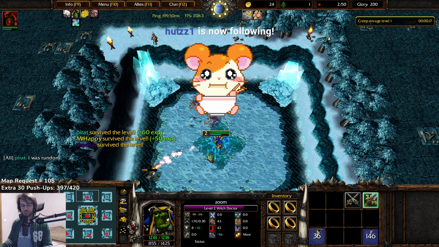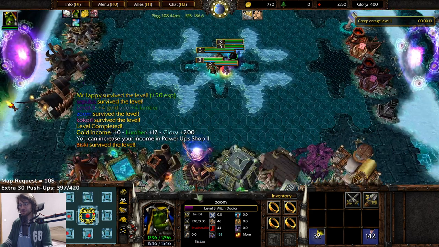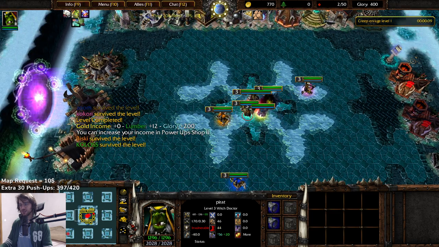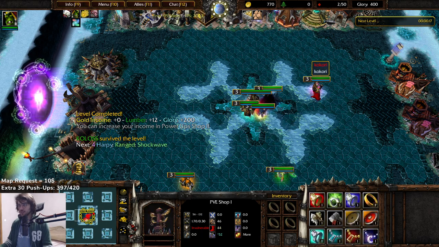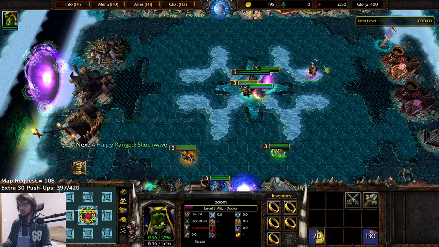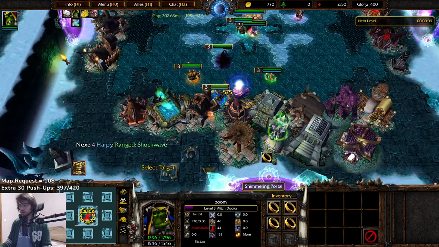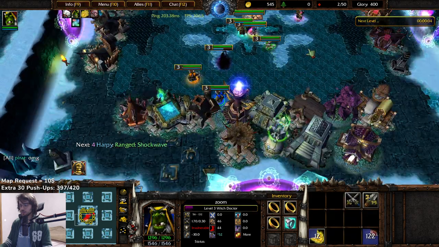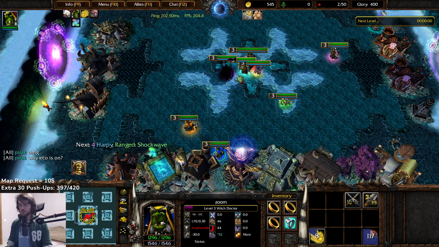Never seen a good physical DPS guide. I'm sorry, man. I mean, these players are very good, and if they're playing this hero, I also want to play this hero. I guess we don't worry about the glory too much, do we? Why is Ico on?